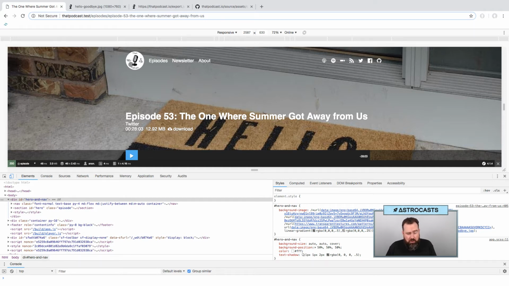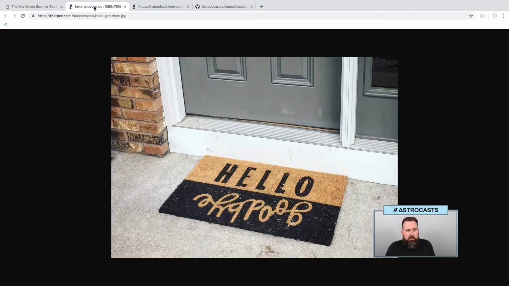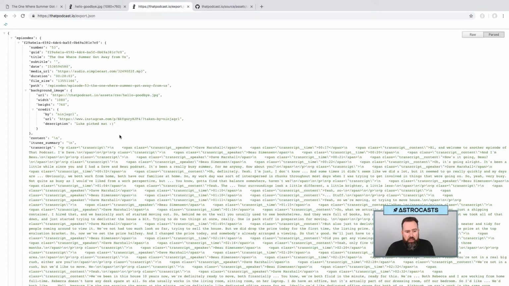So if we upload stuff in one process, eventually that uploaded file is going to go away. So it's a different problem than we've had to solve so far. And if we look at the actual export that we have, eventually we're going to have to take these URLs and store them locally, and then the background image is actually going to have to point to the new location.